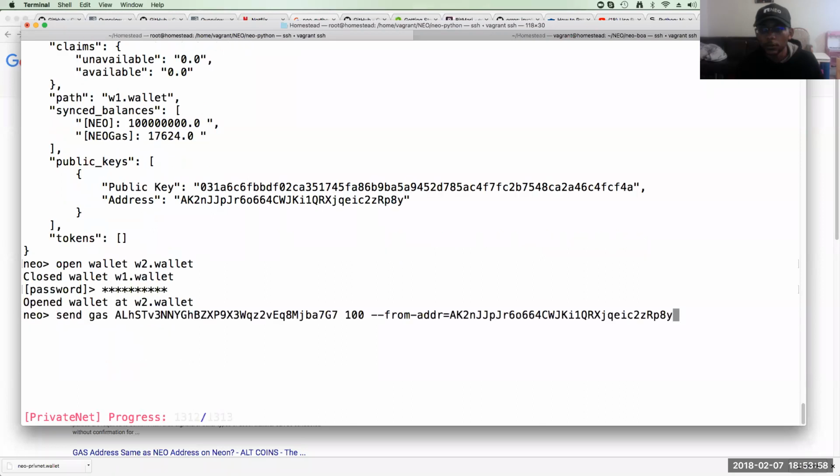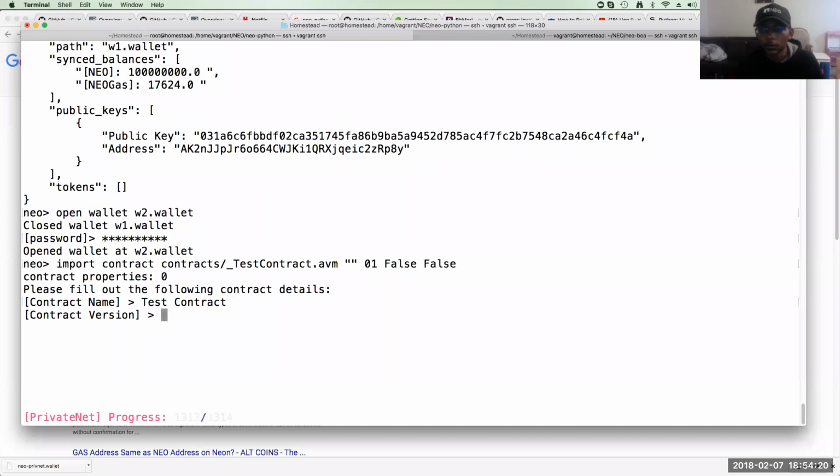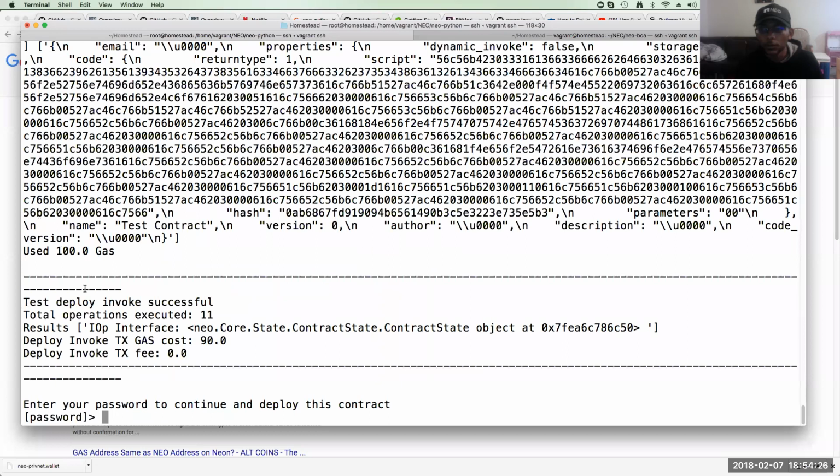And then let's contract name. Using the password. Dynamic invoke equals false.